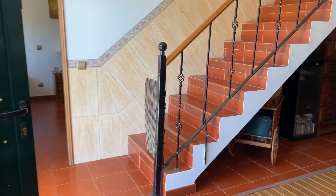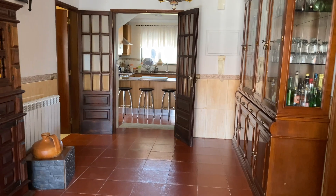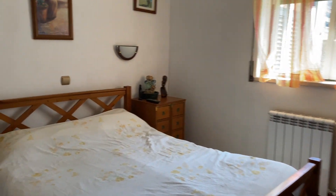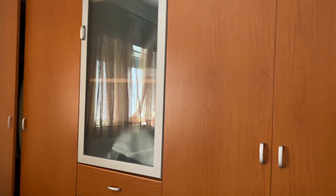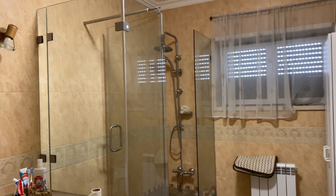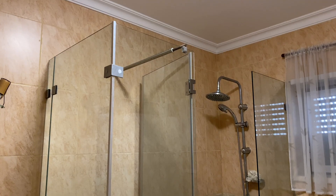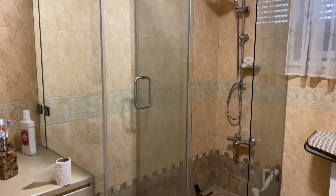This house is listed for 259,000 and it's a T6, so six bedrooms. Here is another room which is still a very generous size with central heating and a pretty large wardrobe area. Turning to the left is a full bathroom — can we just take a moment to appreciate how large this shower is? It could probably fit four people. It's massive.